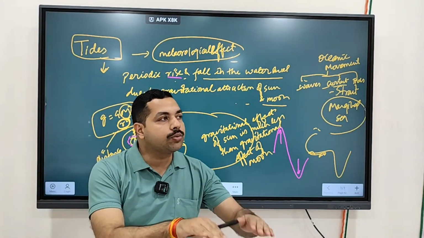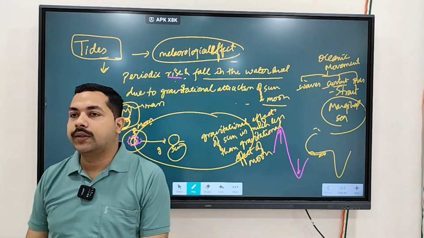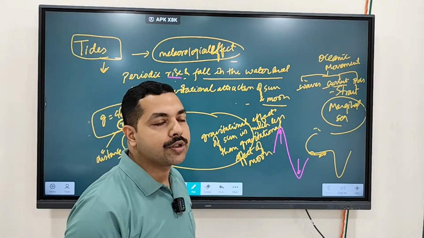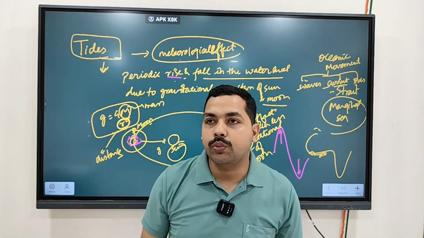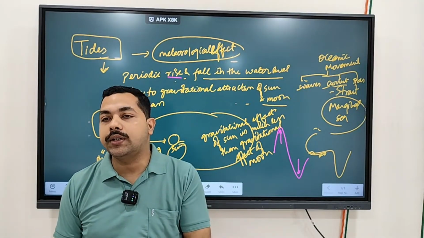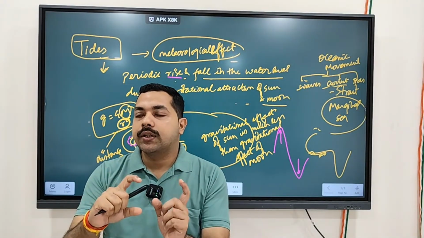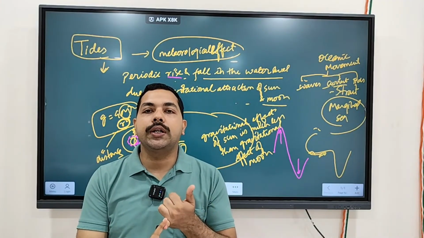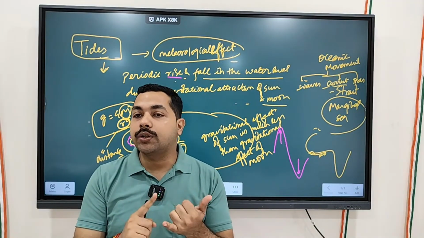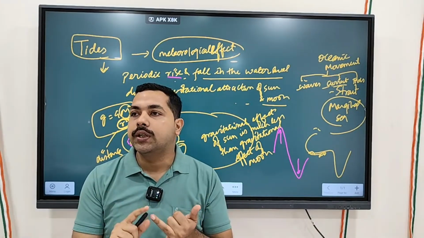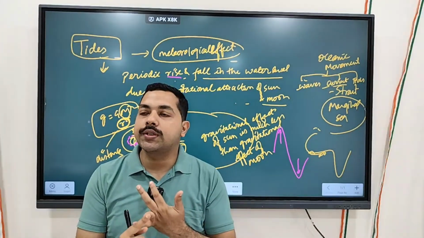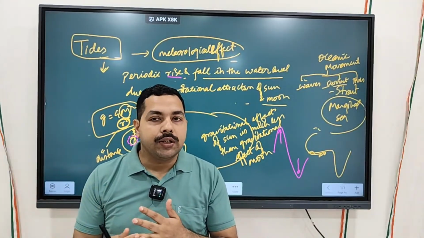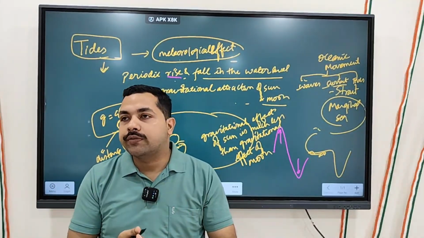What is the reason why oceanic waves are created? Due to friction between what? Wind and water. What is the reason currents are being created? We discussed primary and secondary forces. Primary forces were heating, solar heating. We discussed gravitational effect, Coriolis force, rotation of the earth. Those are nothing but primary effects. What is the secondary effect? The temperature, salinity. Okay, so those are causing the movement of current.